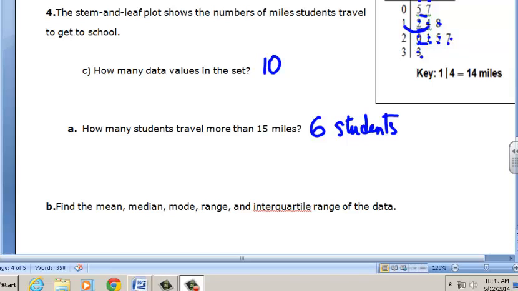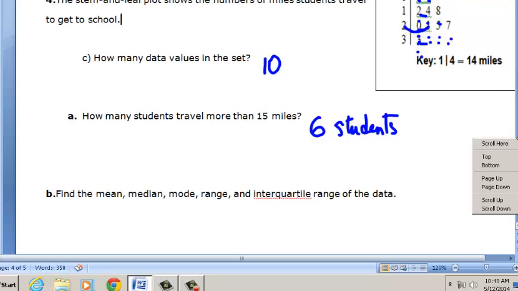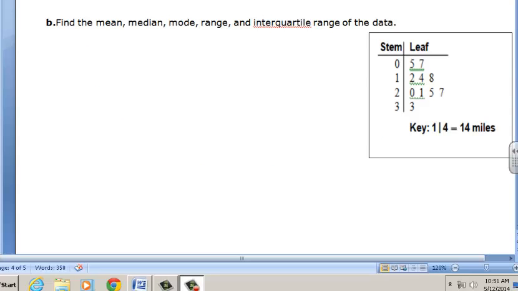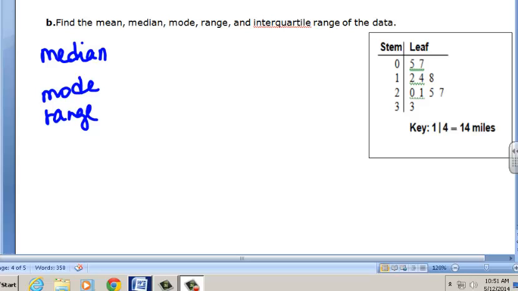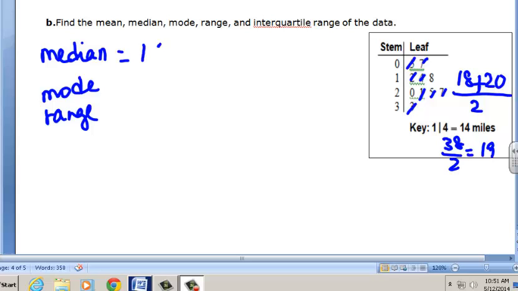All right, now let's move on to the mean, median, and mode. Let's go with the median first. Like I've said before, the median, the mode, and the range are the easier ones to do. Median, again: one small, one big, one small, one big, and so on. Now I have 2 numbers left, 18 and 20, just like before. Add up 18 and 20, divide by 2. That gives you 38 divided by 2, which is 19. So your median is 19, and that would be 19 miles, because remember the unit.